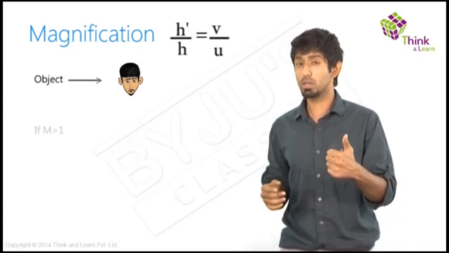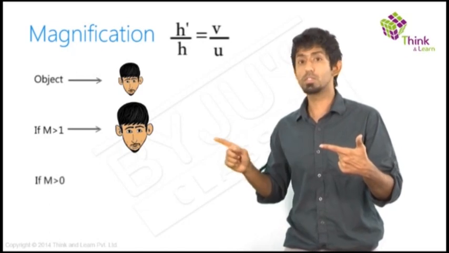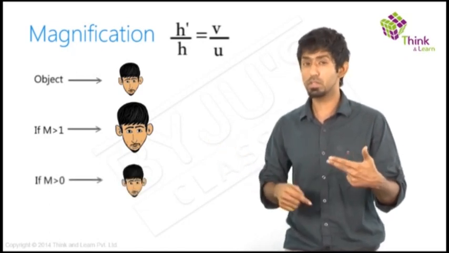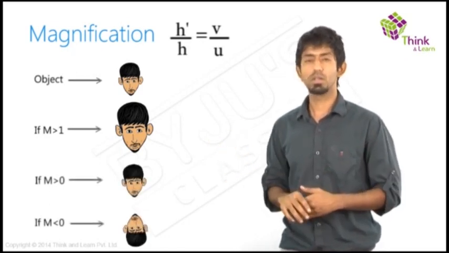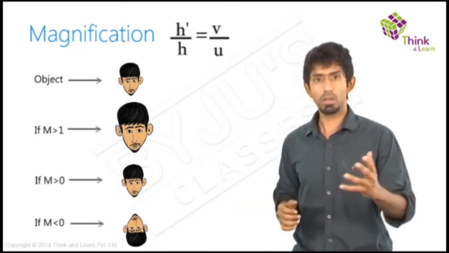So once you know that, what do we want now? We are a little greedy. We want the magnification's value to also give us information about whether the object is erect or inverted. So if the magnification is greater than 1, the size of the image is larger. If the magnification is positive, then the image is erect. If the magnification is negative, then the image is inverted.